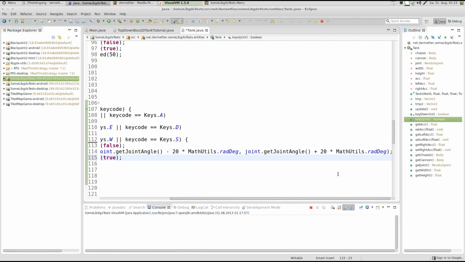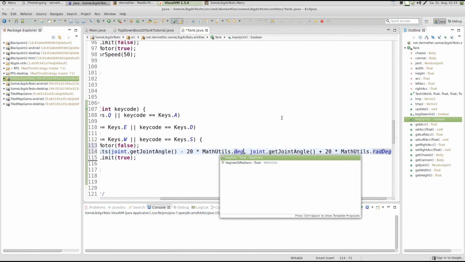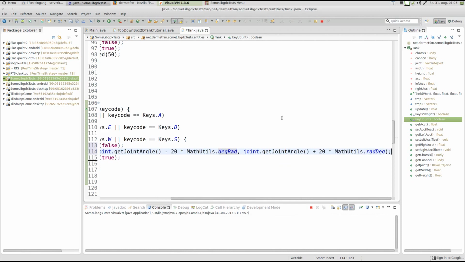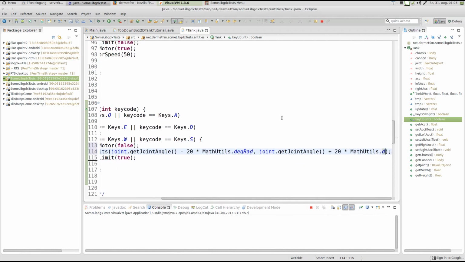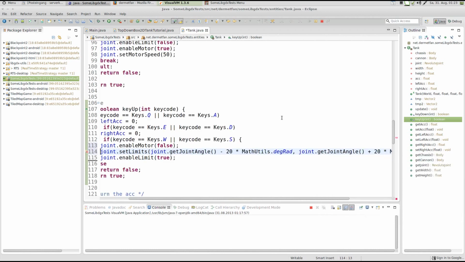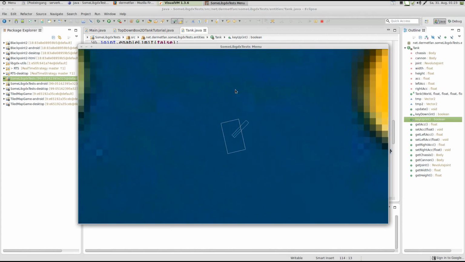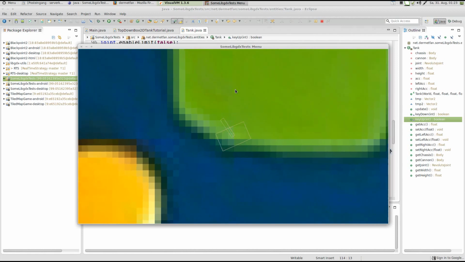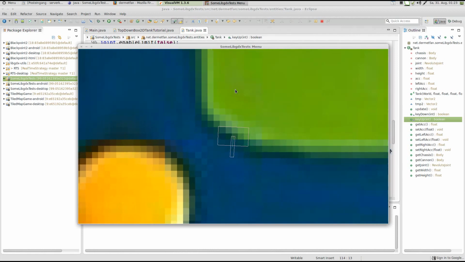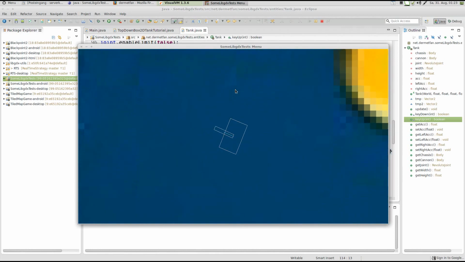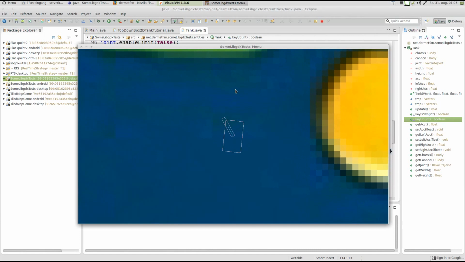What is your problem? Oh, I said RadDeg, but we actually want DegRad because we are converting from degrees to radians and not radians to degrees. That always happens to me, so I'm sorry for that. Whatever. And now let's see. We're driving around and we move this and we have the same room of freedom, but just in another direction. So if I move this down there and drive back here, I can move around, and that's how it is. I can also move this back into this position over there and get the same thing.